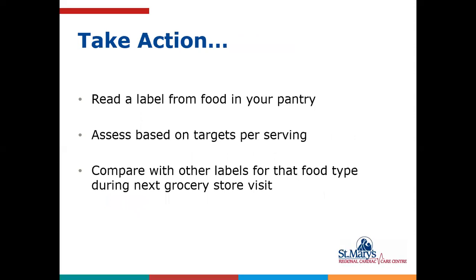So some take-home points today. Make sure that you're reading your nutrition facts tables. And the best place to start is actually in your own kitchen. Go home and read those nutrition facts tables of items that you have in your pantry or in your fridge. Based on the targets that I've given you, assess whether they're heart healthy or not, and maybe pick out 5 that aren't so heart healthy. And the next time you go to the grocery store, read through a few products that you find on the shelf and find one that's a little more heart healthy that's acceptable to you. Slowly but surely, you'll start to replace those items with heart healthy alternatives, and your diet will improve.